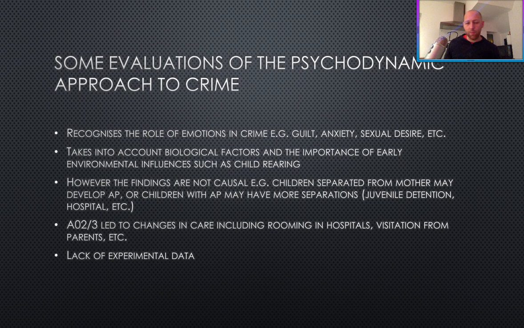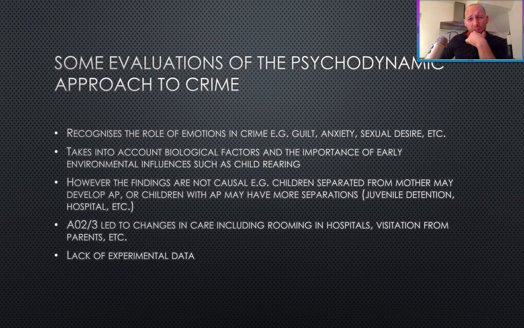Children separated, for example, from their mother may develop affectionless psychopathy as a result. Or it could be that children are born with affectionless psychopathy, and that's why they have more separations from their caregiver. For example, they're put in juvenile detention at a young age, or they're hospitalised because they're getting in fights, or whatever the situation may be. One of the strengths of Bowlby's theory especially was it led to changes in the justice system. So some of the, especially in juvenile detention systems, we have a lot of visitation rights. We try to minimise separation between mothers and children with a view to their future development. So there are some practical applications.